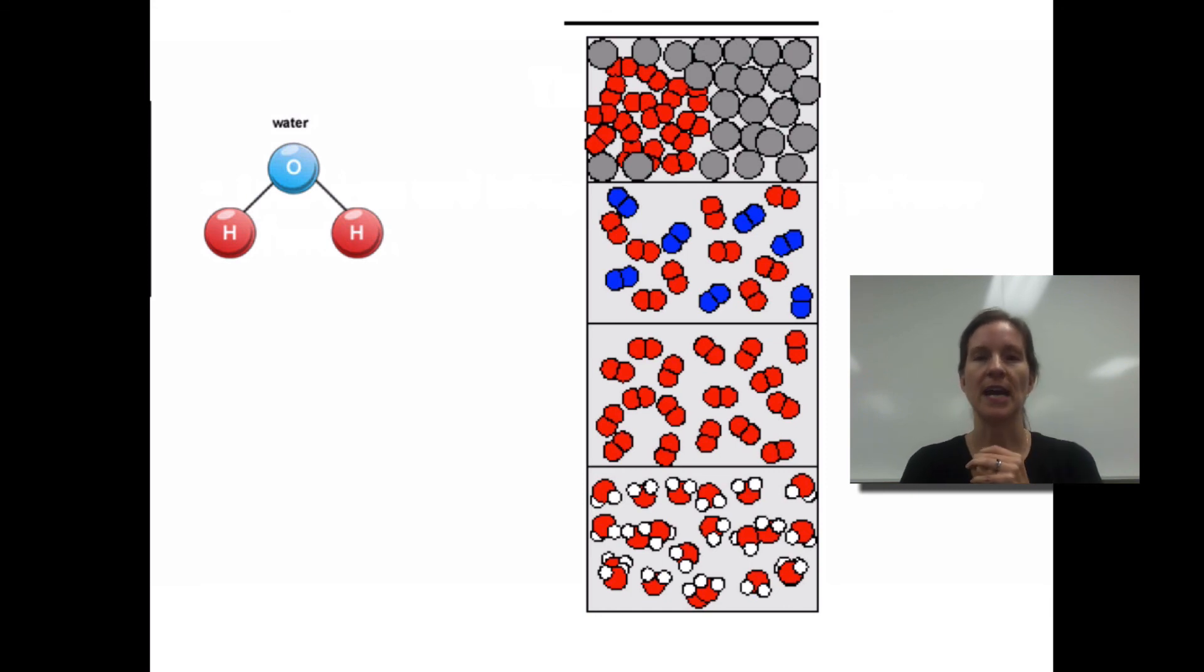So we'll work with this in class, but as you're looking at pictures, a compound will always have some kind of bond, have more than one element. Element will just have one, whether it has a bond or not. And then a mixture will always have more than one thing. It could have elements mixed, it could have compounds mixed, it could have a variation of those, but the two different substances will not be chemically bonded.